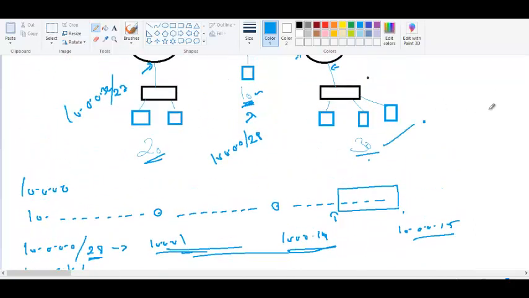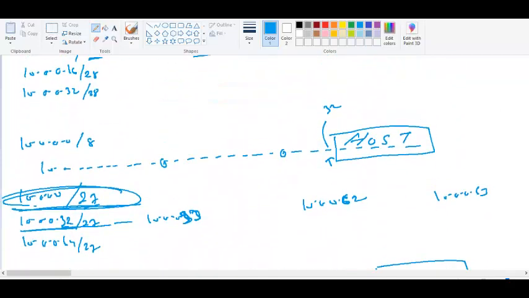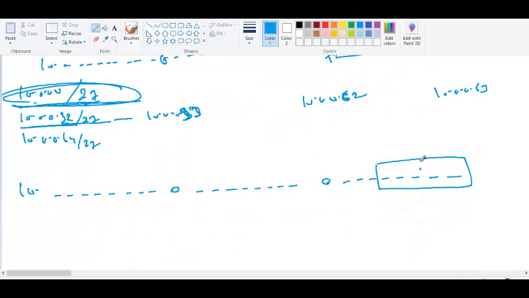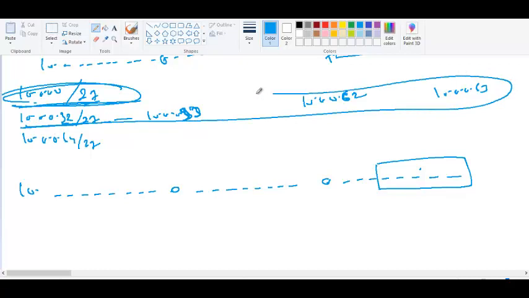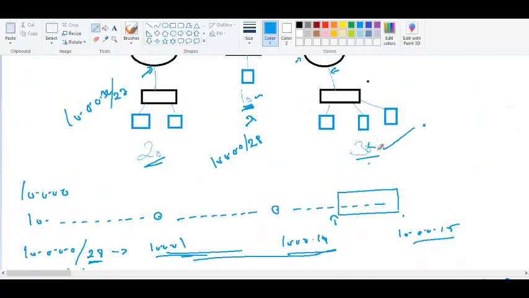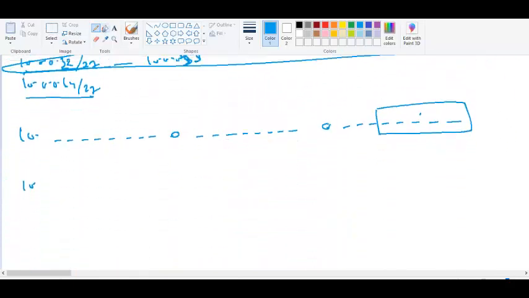Here you need 30, so I can do the same subnetting as I did for 20. But we have already given this particular subnet for the 20 host department. So what I'm going to do is, instead of doing this, let me make it 65. Sorry, 35. If it is 35, definitely the mask will be different. If it is 35, this is not sufficient. You need to take up to here for host.